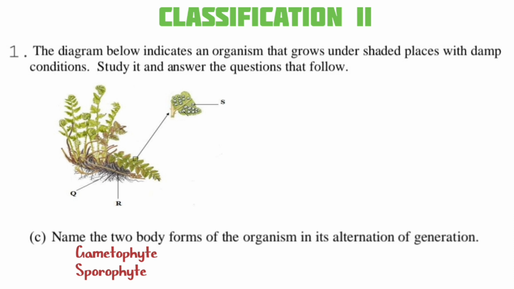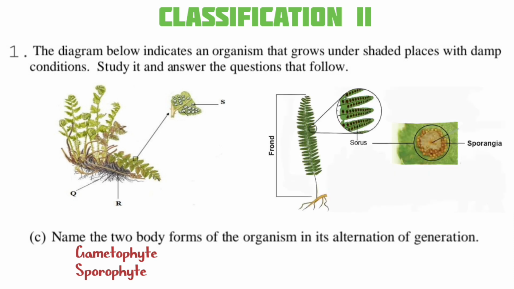So let us start with the sporophyte. Now, this is what we usually recognize as the fern itself, okay? It's the dominant form of the fern's life cycle. What is its job? Simple, to produce spores. So on the underside of mature fronds, let's pause there. What is a frond? A frond simply refers to the leaves of the ferns, okay?